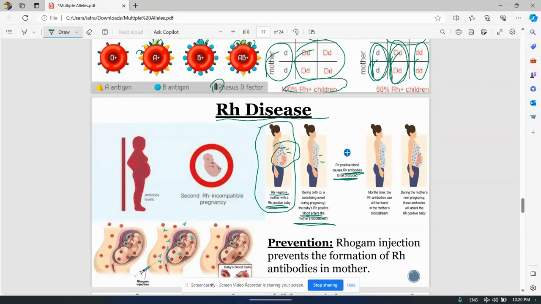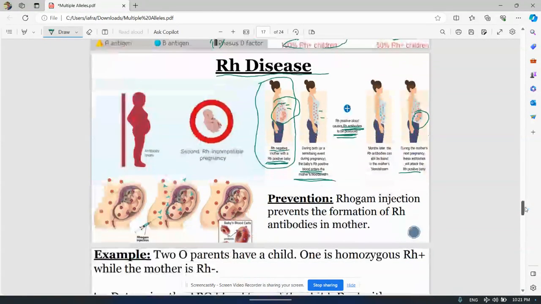Now, if the mother is pregnant again with another baby that's Rh positive, these Rh antibodies are basically going to attack the Rh factor proteins on the baby, and it could really severely injure it. So basically, to prevent that, what we do is we give a RhoGAM injection, which is a way to prevent the mother from forming Rh antibodies in the event that she has a baby that's Rh positive and she's Rh negative. So that's pretty good at preventing that issue from happening, and doctors are pretty good at checking for that if there's any issues with that.